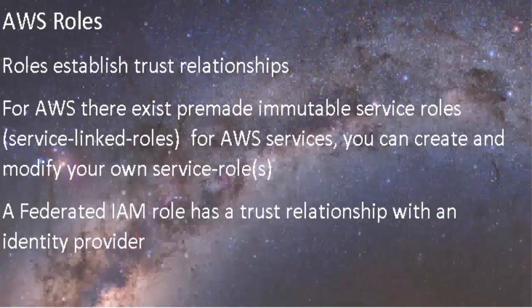For AWS services, there exist service-linked roles that these services can use to access resources. A service-linked role creates a trust relationship for resources in your account that allows the service to assume the role and then access the resources or create the resources that the trust relationship establishes.